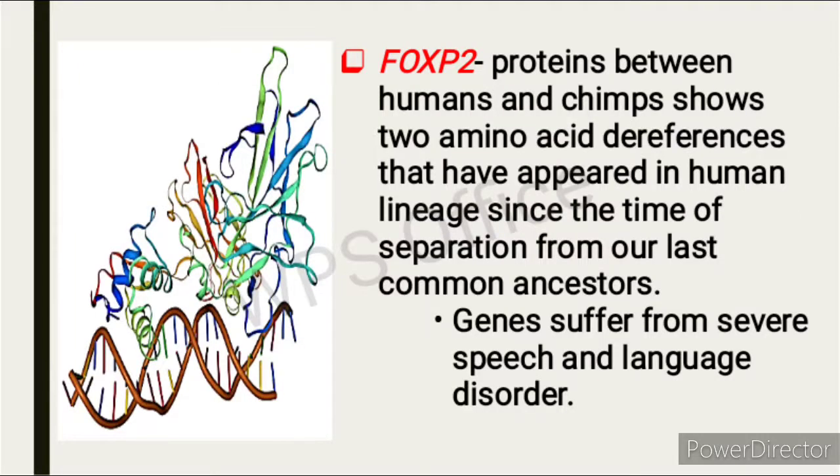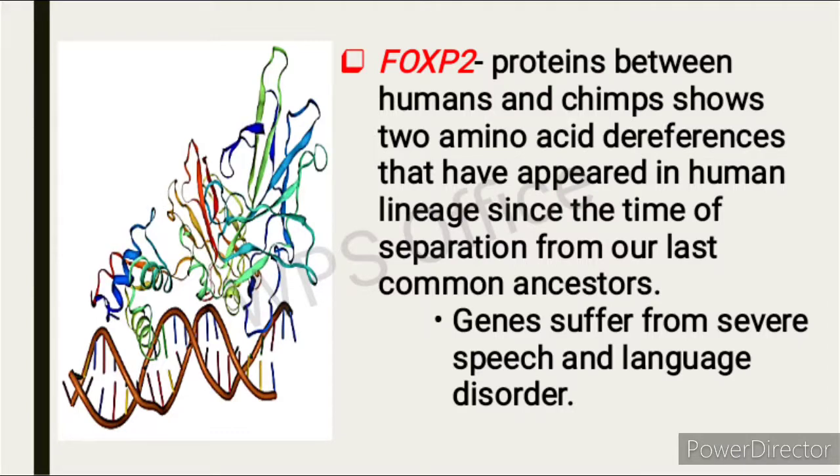Another important difference is the fact that common human epithelial cancers like breast and colon cancer are only rarely seen in chimpanzees. To date, the greatest interest in this field has focused on a gene known as FOXP2. A comparison of FOXP2 proteins between humans and chimps shows two amino acid differences that have appeared in the human lineage since the time of separation from our last common ancestor.